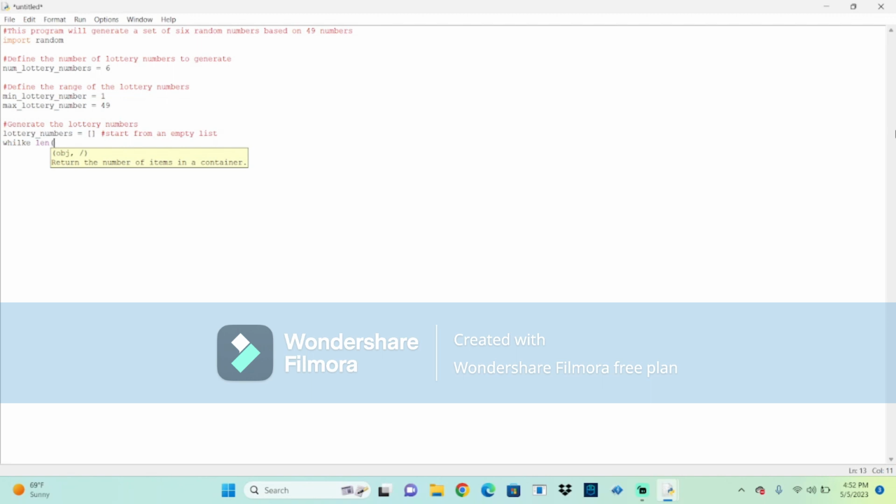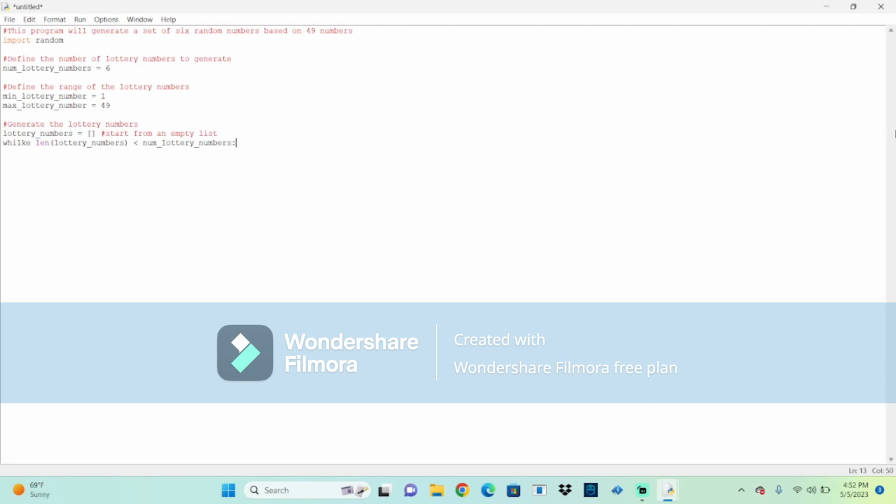So it will compare lottery numbers and see if it's equal to num lottery numbers.